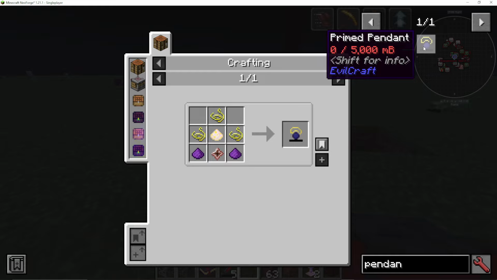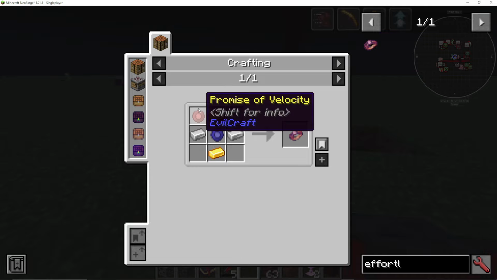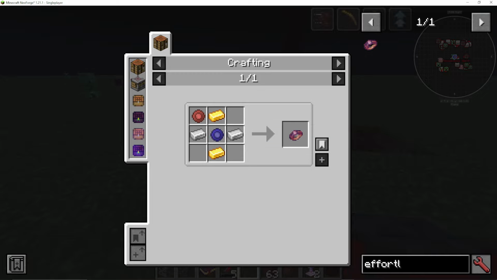If you want speed or something as a potion, you can then just right-click it with the Primed Pendant and actually get that effect. This effortless ring here gives you promise of velocity and productivity, meaning you can walk faster, jump higher, and step more easily on blocks. You can hold it anywhere in your inventory to gain its effect. You don't need the baubles add-on. Step assist can be avoided if you don't want that by just holding shift.